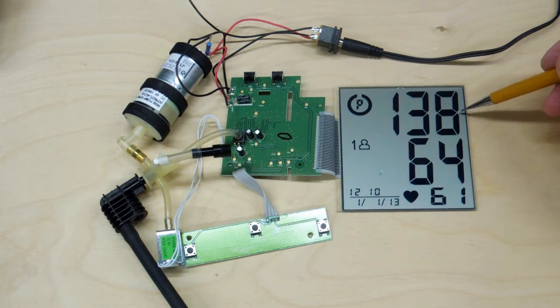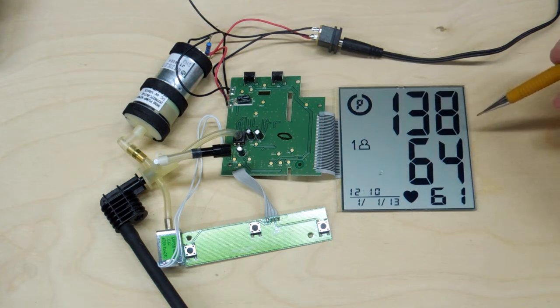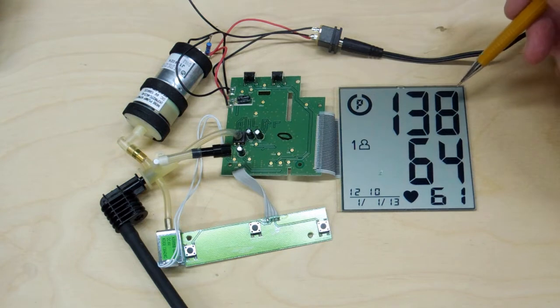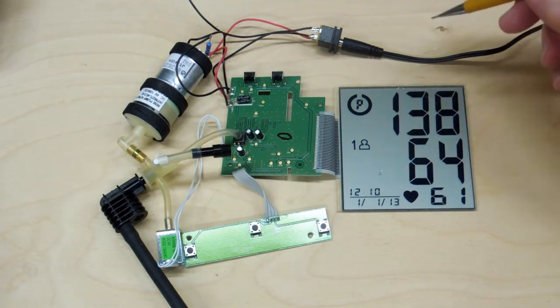This top number has been running 15 to 20 high when tested against the doctor's pressure cuff. So this reading is not too bad, but this is why it's getting junked out — I can't depend on these readings. And it was even higher than this on a previous reading.